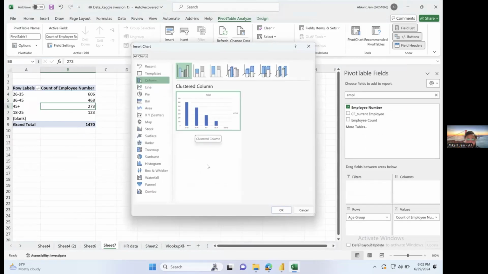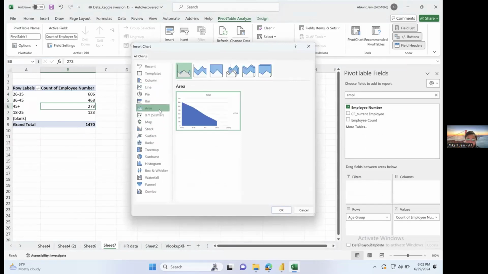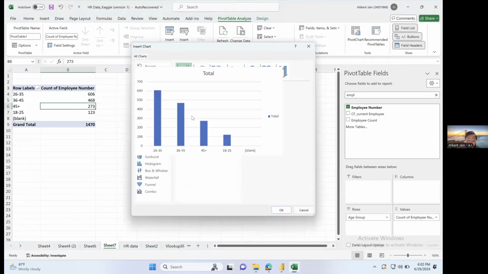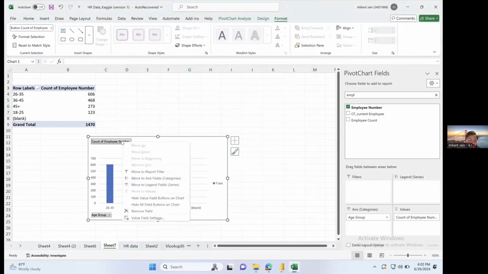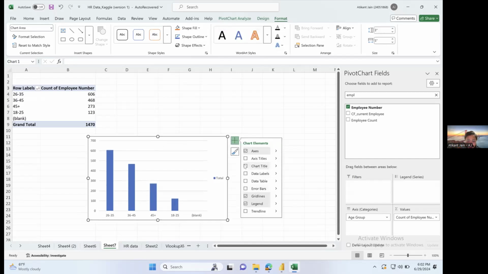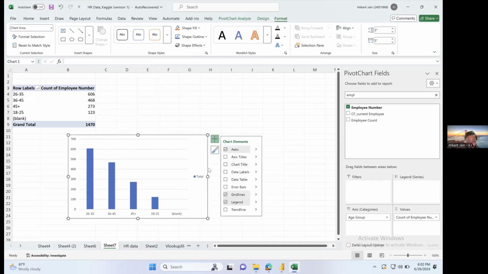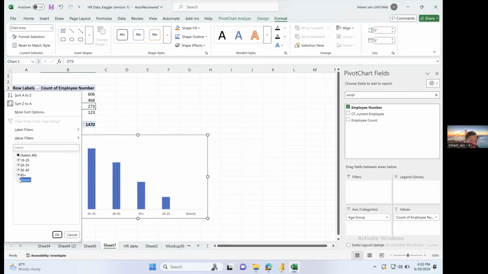This is my column chart, right? If you want to create a bar chart, you can see it like this. I think the best is a bar chart or column chart, so whatever you like. I'll select here. I don't need this, so I'll hide all the field buttons on the chart, right? I don't want the total as well. I'll deselect the chart title. I don't want the legend, so I'll unselect the legend. I don't want grids, right? So this is how you can do it. I don't want blank also, so I'll unfilter this.